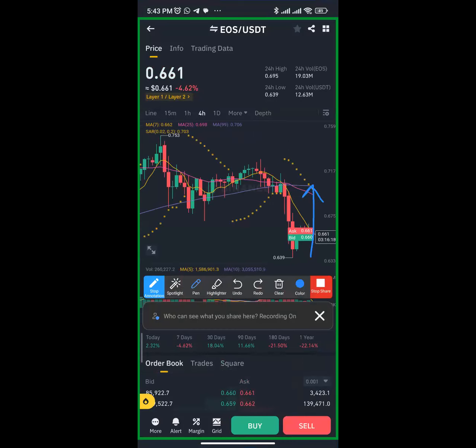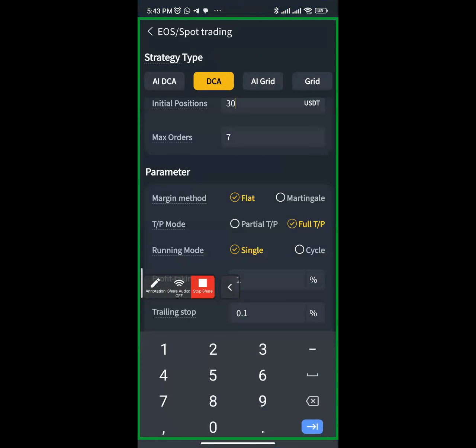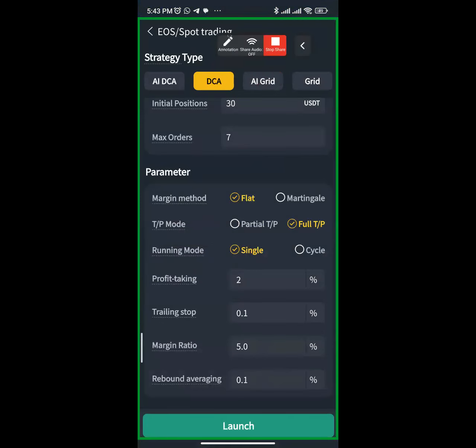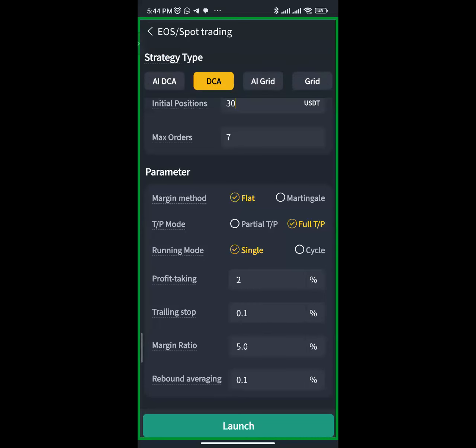So, sorry, what about the margin ratio? Okay. All right. I did not finish that. Pardon me for that. All right. So if you come to this EOS now, so you've set up. I'm giving this example based on, I like giving examples based on low capital, because we want to encourage those who have just $100, $200 to come into this market.